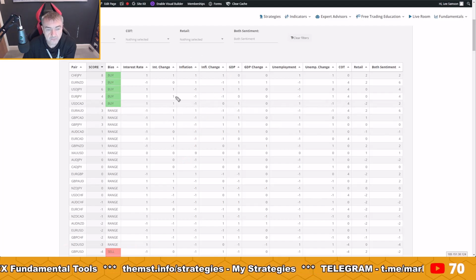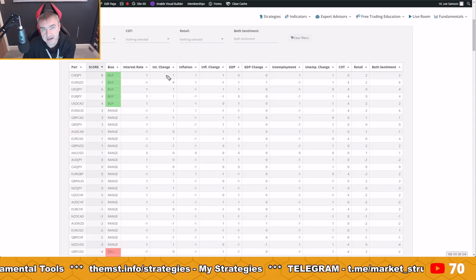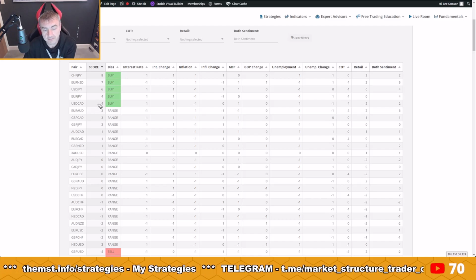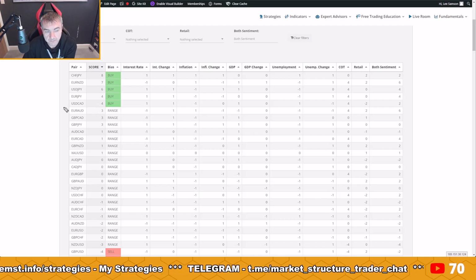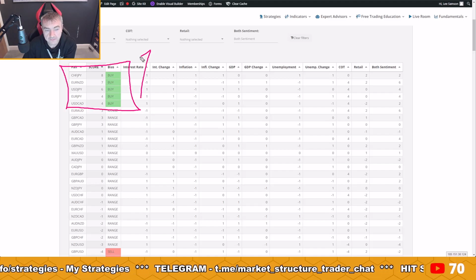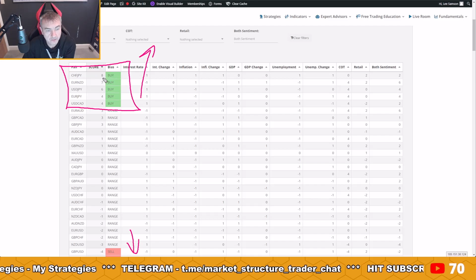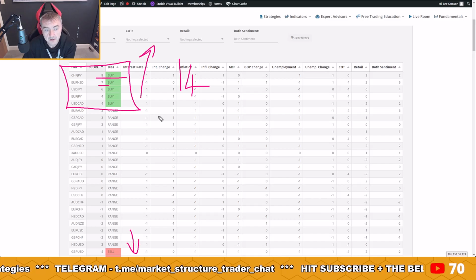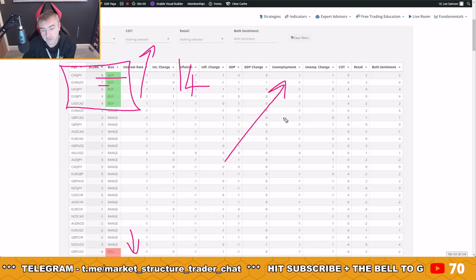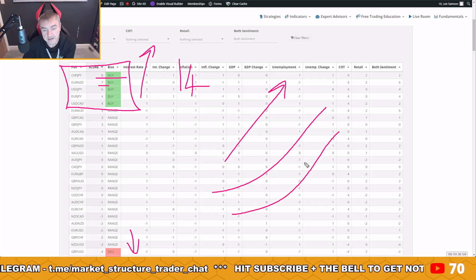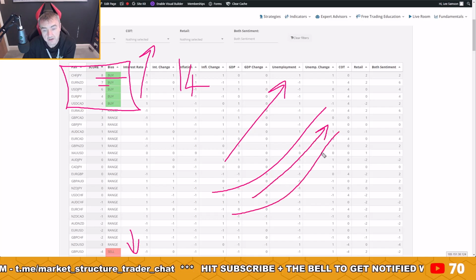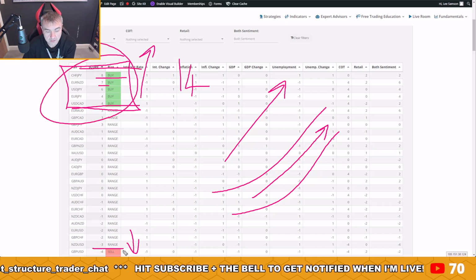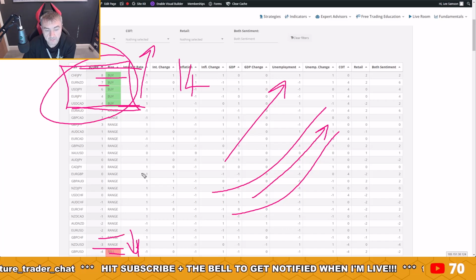But when we've got strong biases on instruments, which we haven't had this year because we've been increasing interest rates for the last year, or the last 6 months strongly, you would normally have a strong bias in one direction or the other. So the maximum bias we've got at the moment is 7s and 8s. This goes up to 14. So what you would normally do is pick directional bias using either the 24/72 daily moving averages to give you an idea on which direction you should be going, or using the bias scorecard to only go long on those, only go short on those, and take these in both directions.